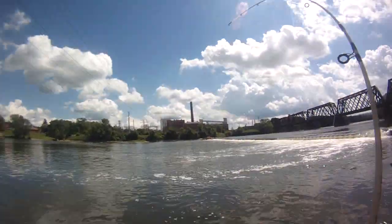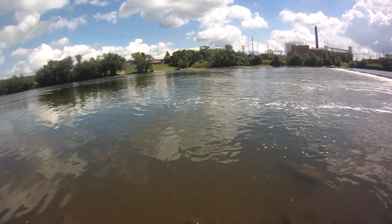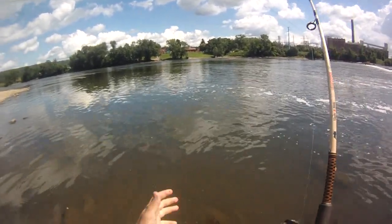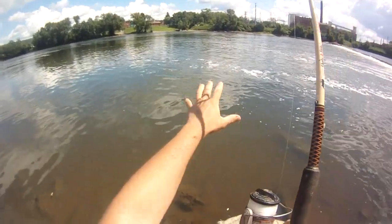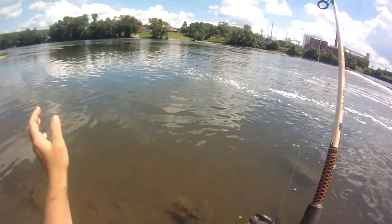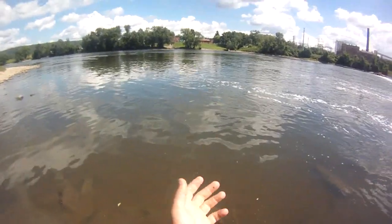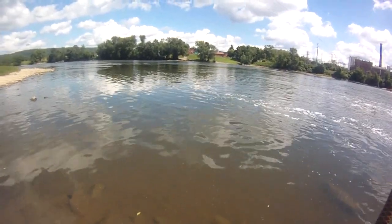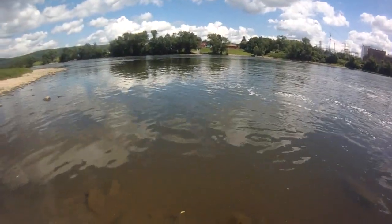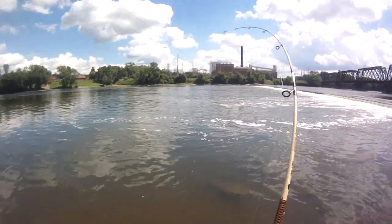There's another one, right on that current break. Today they seem a little bit more spread out, but often when I fish pools like this I'll try to target the current break. Whether it's because the scent carries downstream faster or because the catfish are actually stacked up on the break, I seem to get a lot faster hits when I mostly fish on it. They're really squirrely today — doing all sorts of loops, circles, and back-flips.